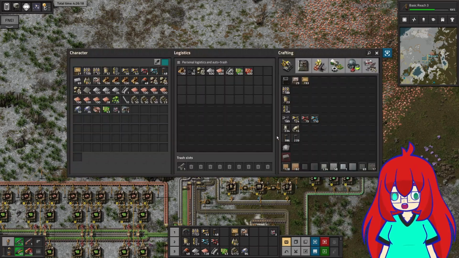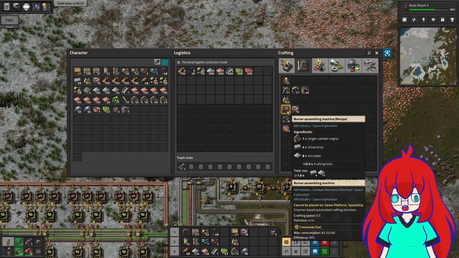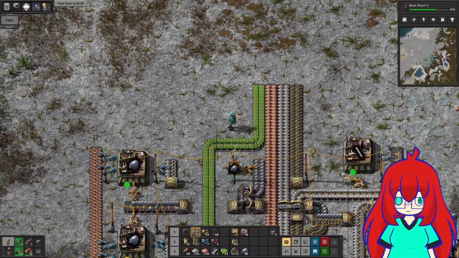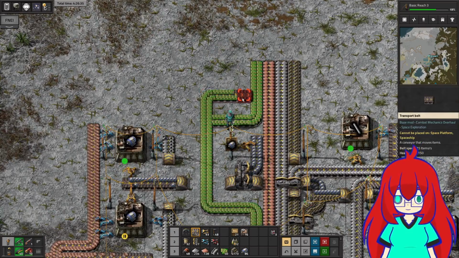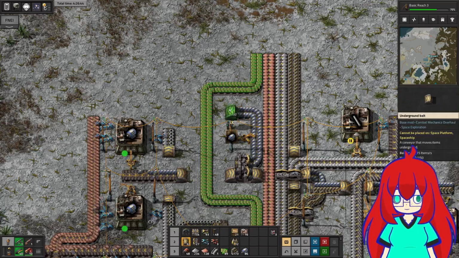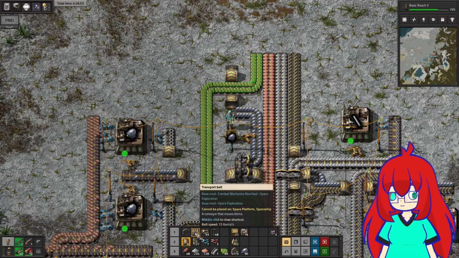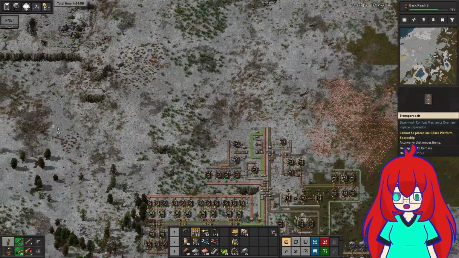Okay, next. What are we doing after that? Because we got the capability for circuits now. Oh, now we go to the mall. There we go. Rotate that. I think the mall goes out this direction, you know?